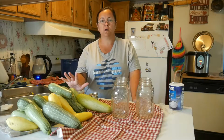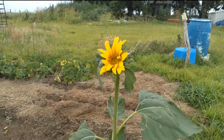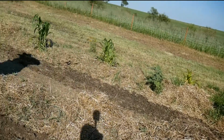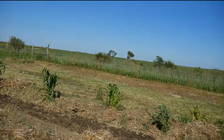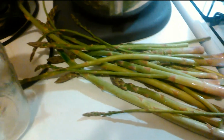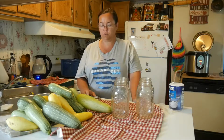Today I am going to can some of the zucchini and yellow squash that we harvested in the last couple of days. When I get a large amount of this zucchini, I can it.